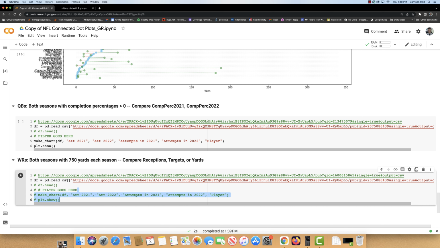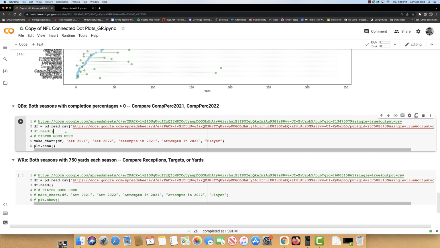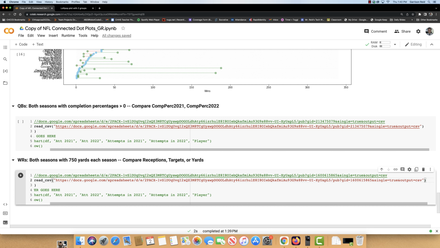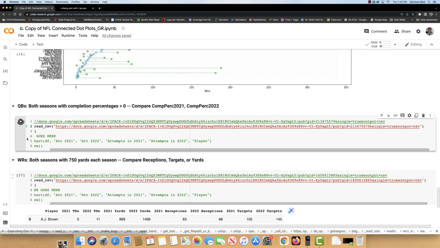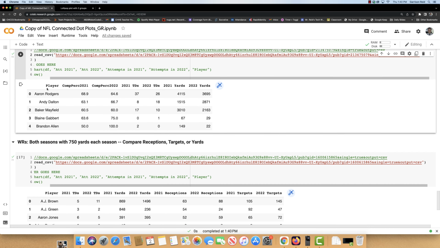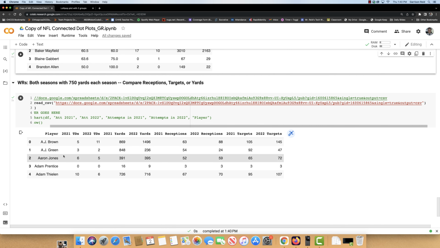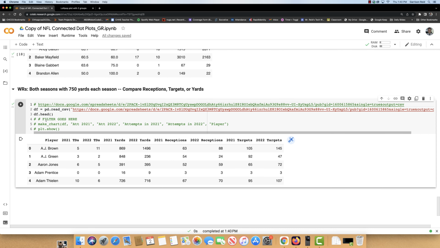Again, look at the head, confirm that you're looking at the right values, and start there. Okay, so this looks like quarterbacks, looks great. This looks like receivers, looks great. I've got touchdowns and yards and receptions, targets. This looks like information related to being a wide receiver.